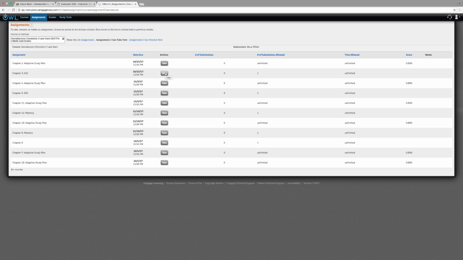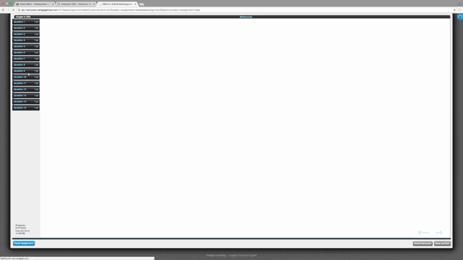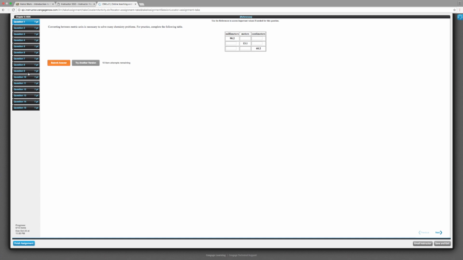The reason why you can do that is when you take this assignment, it gives you an initial test. When you complete the test, the test will identify areas where you're lacking some information or areas where you have knowledge gaps.